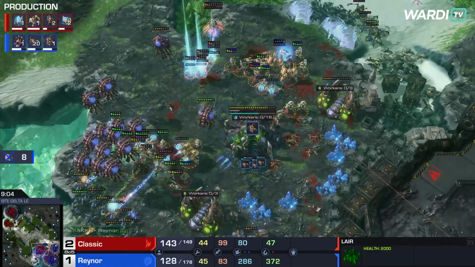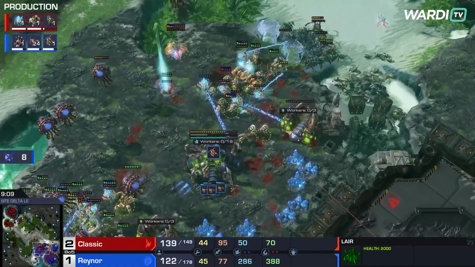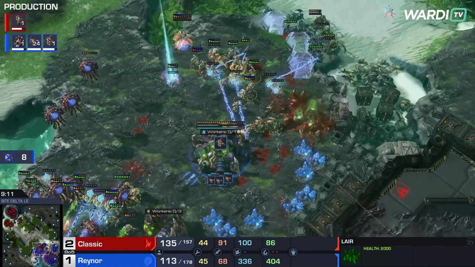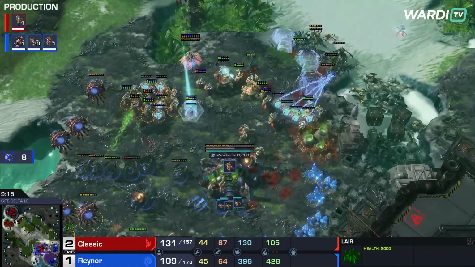Just going to be seeing the Hatchery taking some more shots. Sentries and Adepts still coming through. We're going to turn back around. Force fields continue to drop in. Just going to be seeing Roaches still taking some hits. Roosevelt comes down.